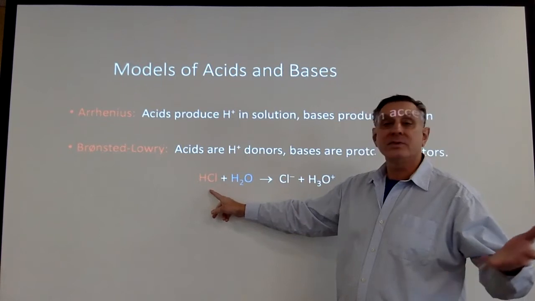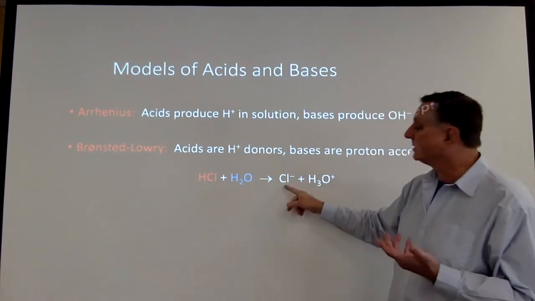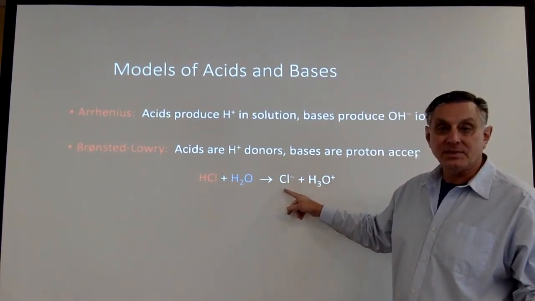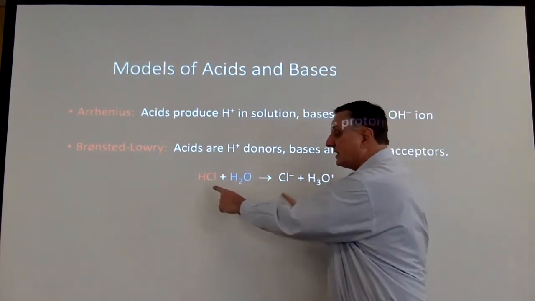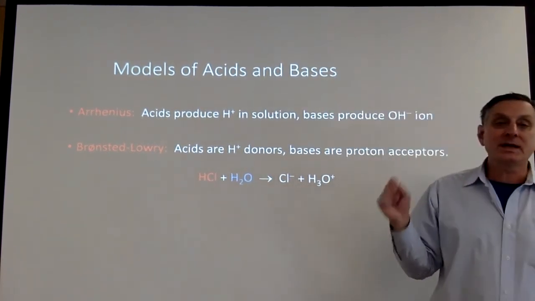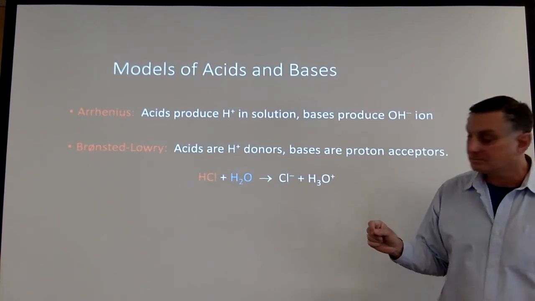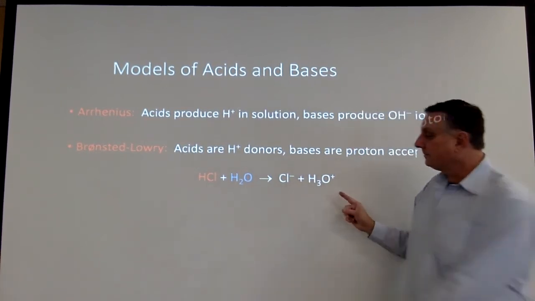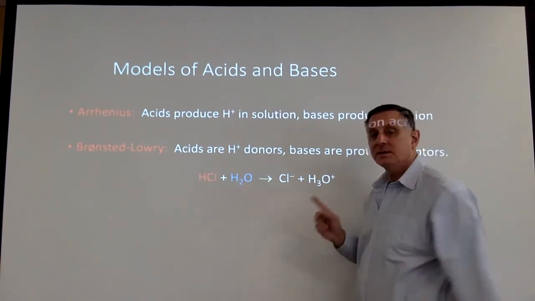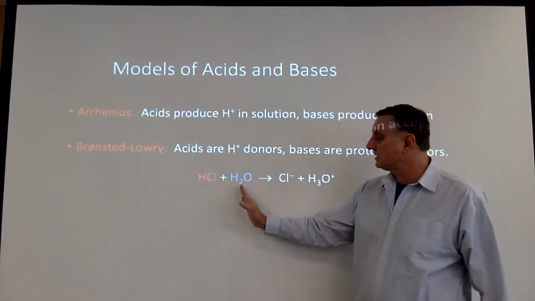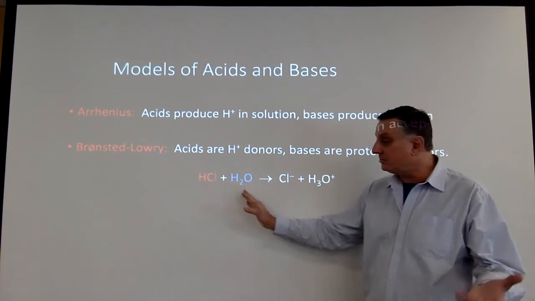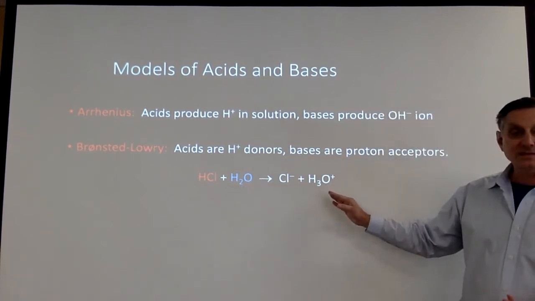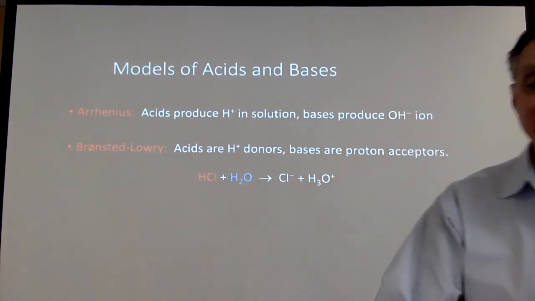What we're left with at the end is the conjugate base of the acid that we started with. The difference in a conjugate acid-base pair is 1 H plus. For H2O and H3O plus, the difference is 1 H plus. This is the base form because it accepted the hydrogen ion, giving us this at the end, the conjugate acid.